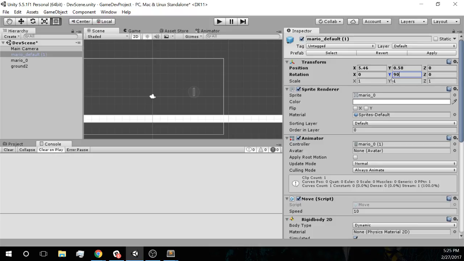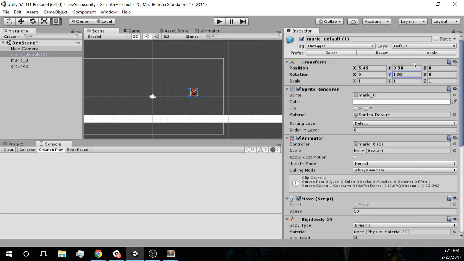Well, if you press forward while Mario's faced like this, he'll either go towards the camera or away from it. So what he's doing is he's still going back and forth, left and right. The problem is he's not doing it in respect to the camera. He's doing it in respect to his own direction, which is not what we wanted.